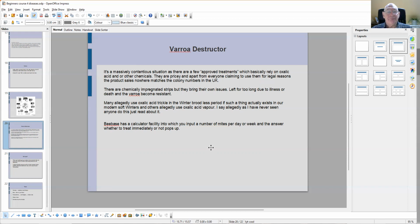So many allegedly use oxalic acid trickle in the winter broodless period, if such a thing actually exists in our modern soft winters, and others allegedly use oxalic acid vapor. I say allegedly, as I personally have never seen anyone do this, I've just read about it. BeeBase has a calculator facility into which you input a number of mites per day or week, and the answer whether to treat immediately or not pops up. Now, the number of mites per day or week says you, well, what's that? This is the natural death rate.